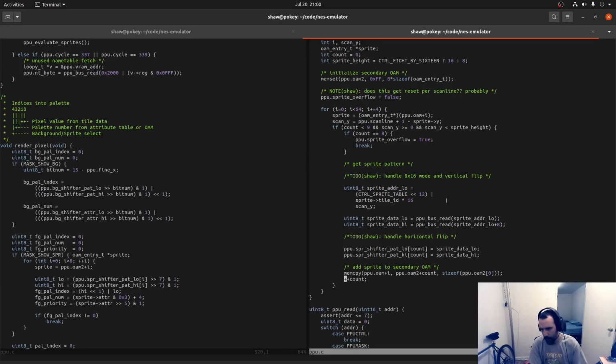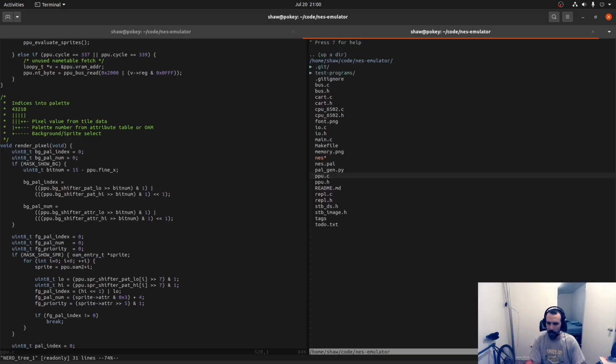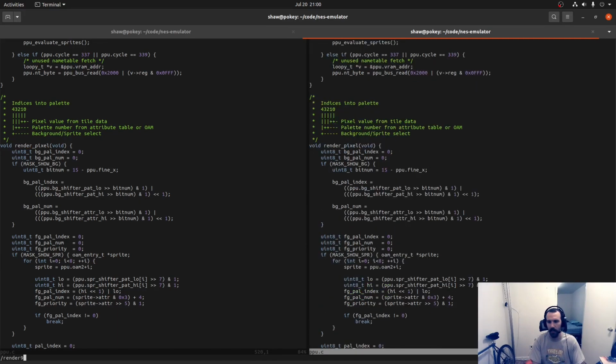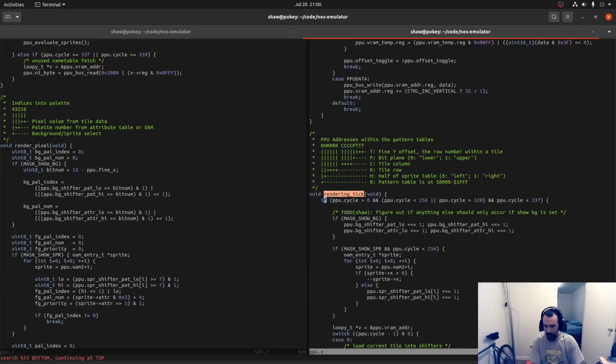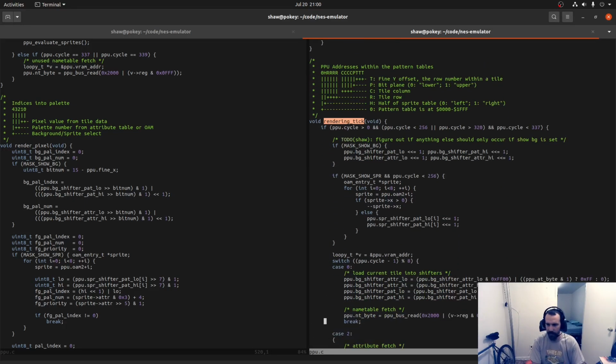And then keep doing that. So in the rendering tick is where shifting happens.